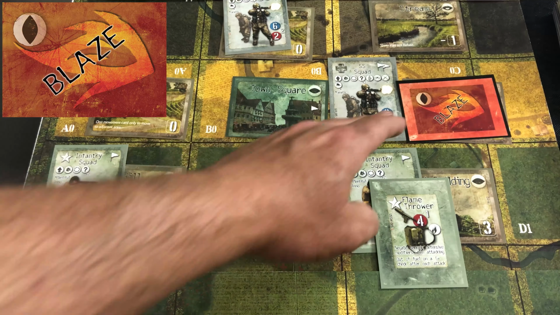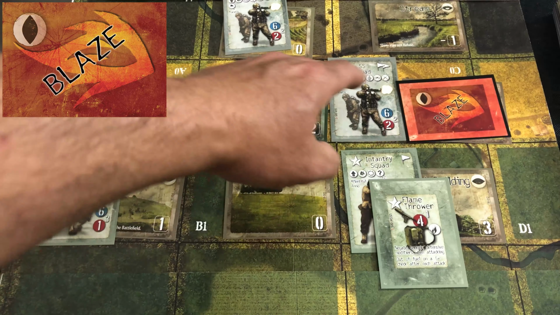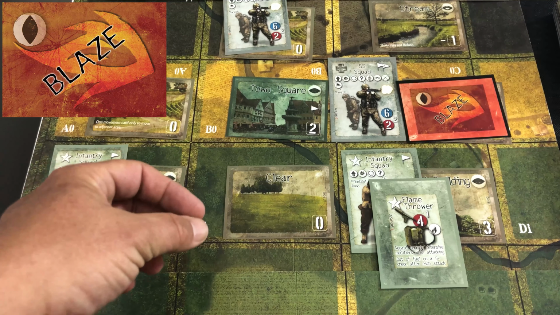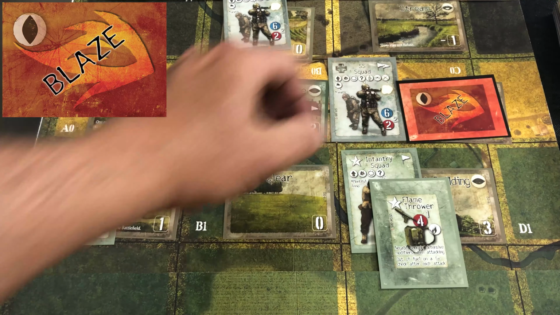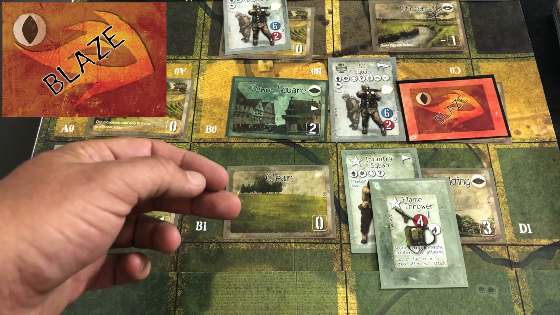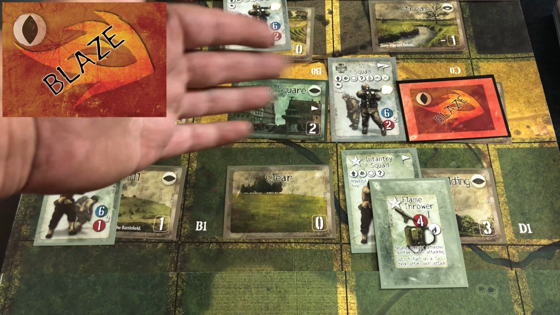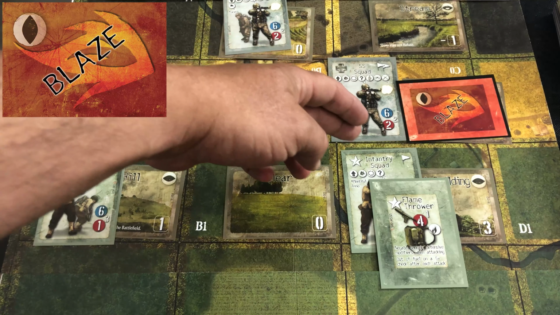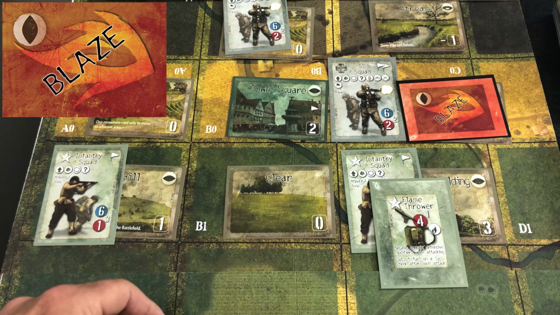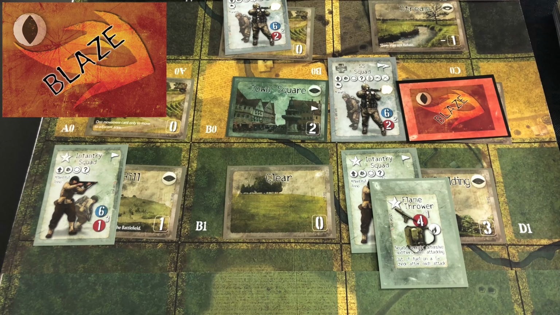Right after this blaze card gets placed down, any units located there, and that's going to include leaders as well, must make a morale check. If they pass, they can stay in the terrain. But if they fail, they're going to be forced to retreat away from the attack. We're going to have a video later on specifically on retreating, but if need be, reference that video. Just understand that if they fail this check, they will be retreating. However, they do have the option to voluntarily retreat out of the blazing sector.